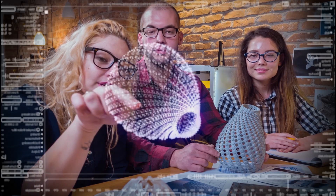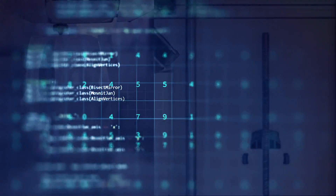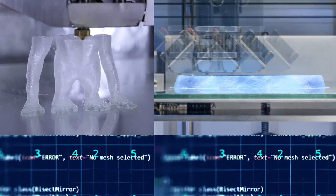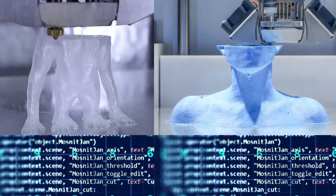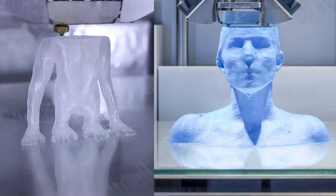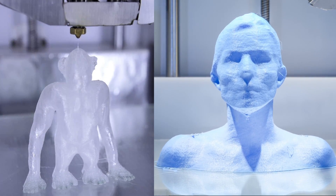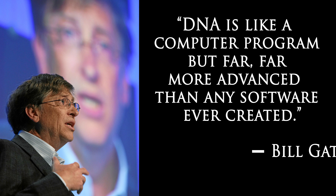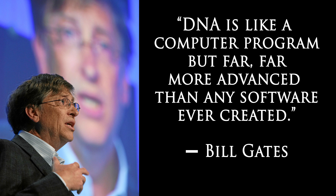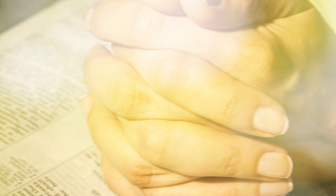Consider a 3D printer capable of creating objects of any shape based on the programming code input by the designer. Making even minor changes to the code results in an object that looks very different. It's the same with the DNA programming our creator used for building humans and chimps. Sections of our DNA building instructions are similar, but this is because the same designer used similar coding for building the physical bodies of humans and chimps that have many similarities but also many distinctions. Clearly, over-hyped stories of chimp-human similarities overlook huge sections of DNA, overlook the possibility of intentional programming to explain similar DNA sequences, and overlook unbridgeable physical, mental, and moral differences that all fit the Bible's idea of divine creation.